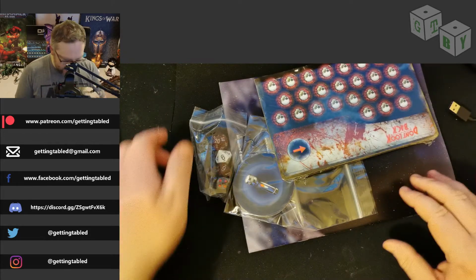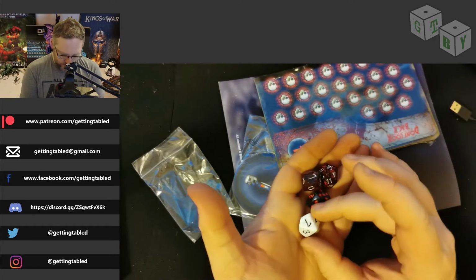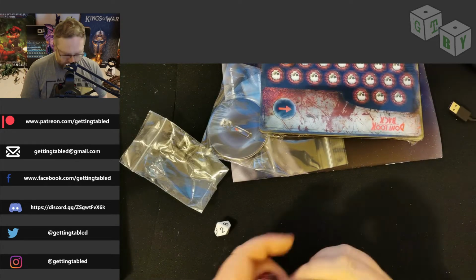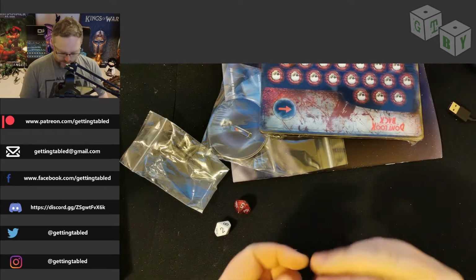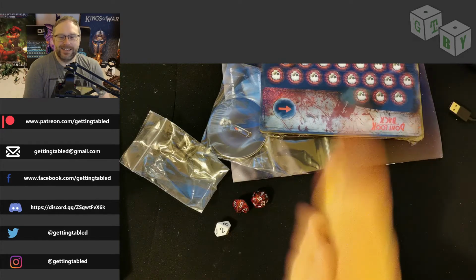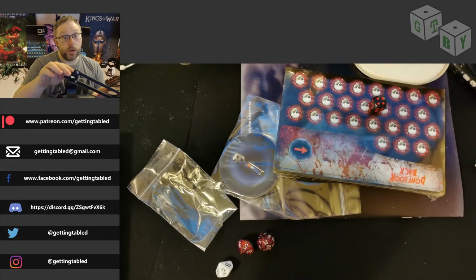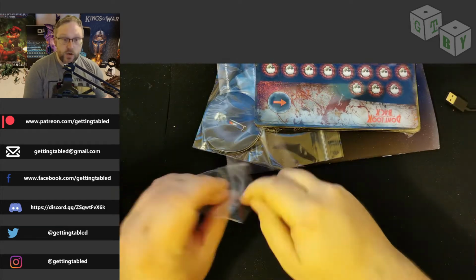So, before we go into the figures, let's have a look at everything else. Got some custom dice here. Everything kind of looks nice and gritty. Typical dice roll for me. Yeah, that's not too bad. Oh, I'll take that. Now, I assume that that's the... Ah, that's the one. Interesting. Not a Bruce. Can't complain about that. Alright, I'm not good, but I'd be silly to complain, given how much dice normally hate me. I didn't roll a Bruce once then.